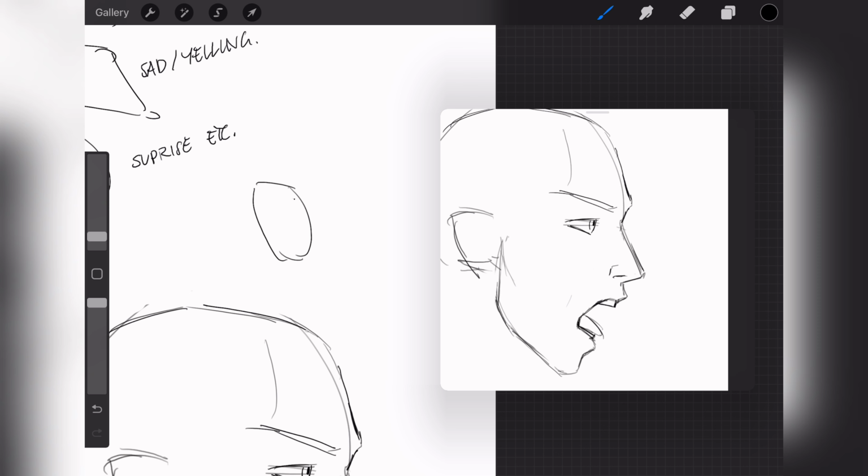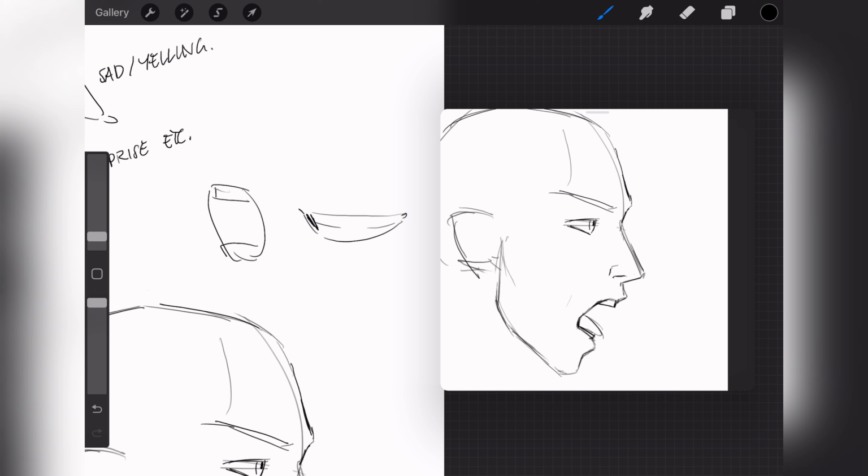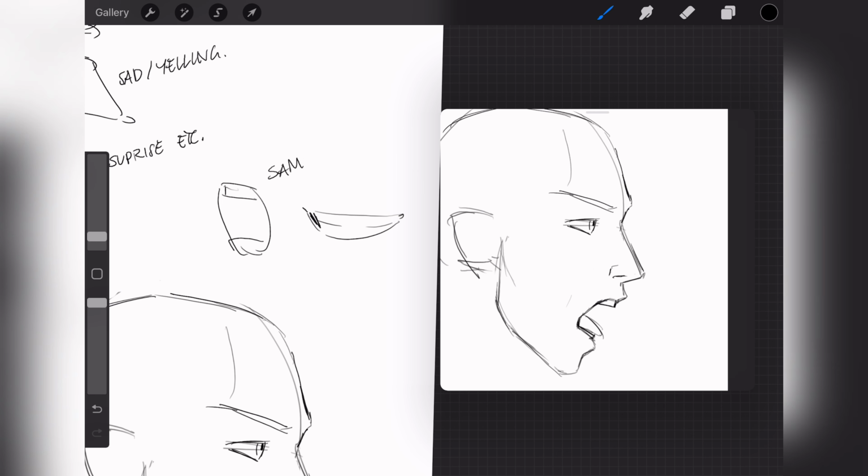When you think about when you're yelling, you look from the side, the person's face is actually quite stretched, the skin gets stretched. If you think about how a person looks from the side when they're yelling, you'll see what I'm talking about. You'll see how that skin gets stretched from the top of the mouth to the bottom of the mouth. That circular structure I mentioned before is there, but we're just going to connect it. It's not going to go too far in, and you're not going to see across through that open mouth area. You're not going to see too far back into the actual back of the teeth.